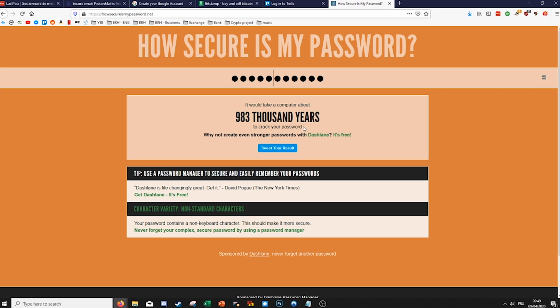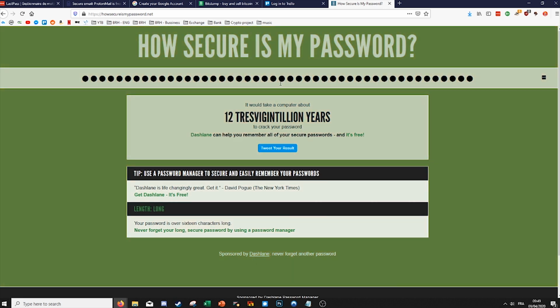The idea here is that that's for one computer. But let's say it's an organization with a lot of computing power, then it's not going to be as long. It's going to take only a couple of days, weeks, or maybe months. Well, if you're going to have a lot of money in an account, you definitely don't want it to be cracked within a couple of weeks or months, right? You want it to be impossible to crack. And that's why you're going to use some really strong password that no one can ever hack. That is the main idea.